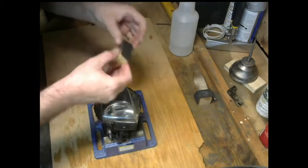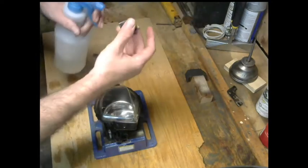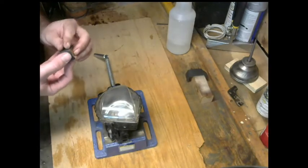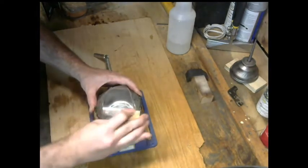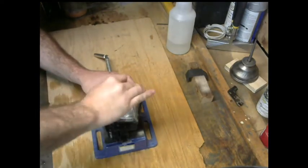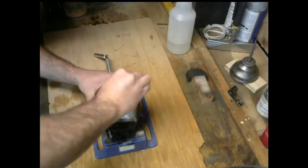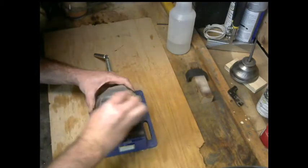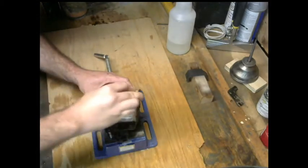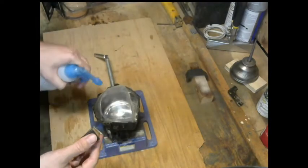And I'm not after complete perfection, I'm just after good enough. Make it better than it was so it can be seen and will work better for its intended purpose. Now this is 2000 grit sandpaper, so it's a little finer. And the whole goal is basically to remove the 1500 grit sand scratches. So I'm first going to go with some vertical scratches, making sure to keep my surfaces flat and try my best to stay away from the edges.